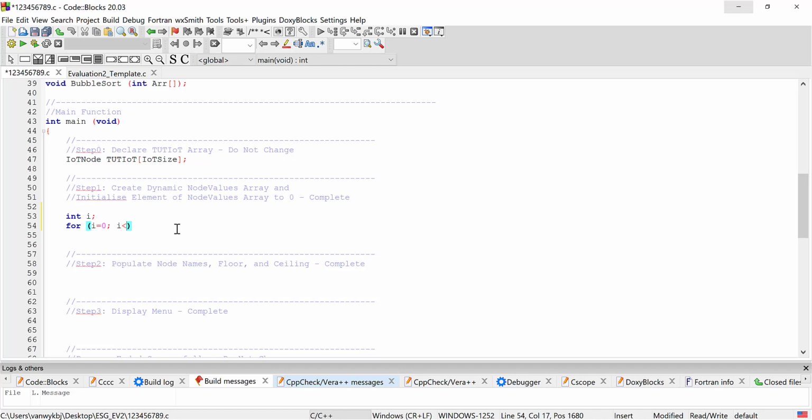So first off, we will traverse through our array, and the size of that array is going to be IoT size, as you declared it there, or it was already declared for you.